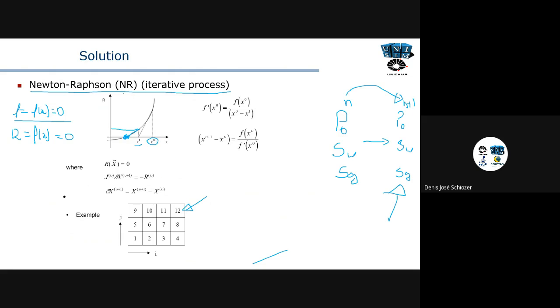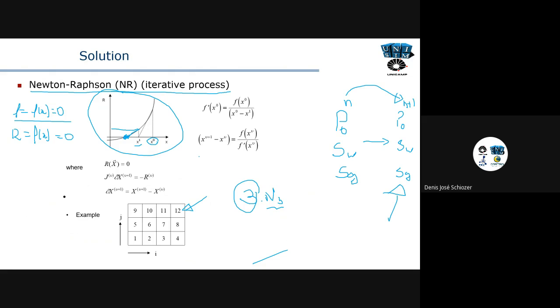Instead of solving just one equation like this one, we are solving for 3 times NB, where NB is the number of blocks, like 1 million cells. We're going to solve 3 million equations in this way. For each equation, I'm going to write the mass balance equations for that block. And I'm going to guess pressures and saturations for each block. I'm going to calculate the residuals, check if the equations are satisfied.